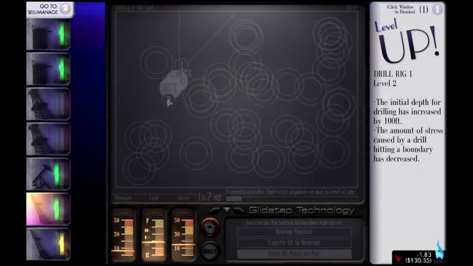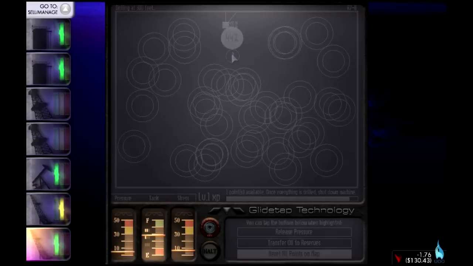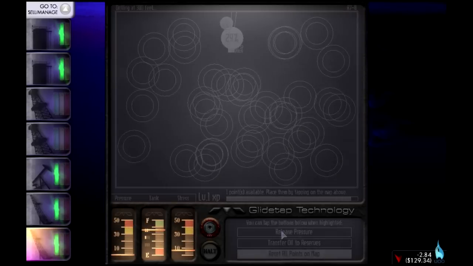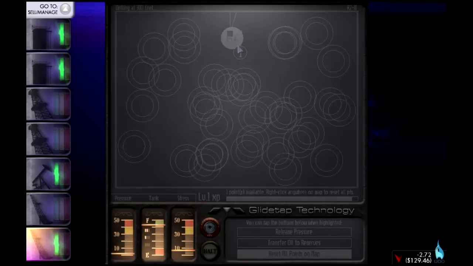Release pressure. Oh, I see why. So what's happening here is because I'm pumping in 2 separate oil fields, or oil nodes. I'm actually... Yeah, I missed the second node again. I'm actually increasing the amount of pressure on the machine by twice as much. Yeah, so it's like totally owning my machine right now. So I have to pay super close attention to this one to make sure it doesn't get damaged.